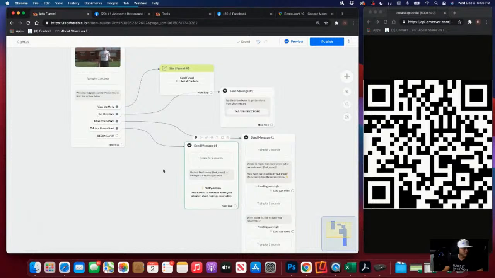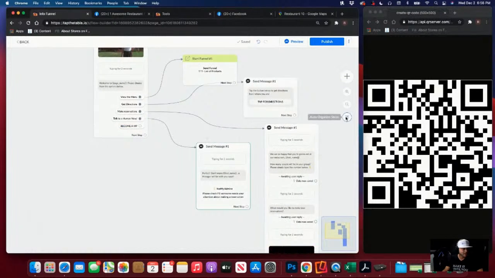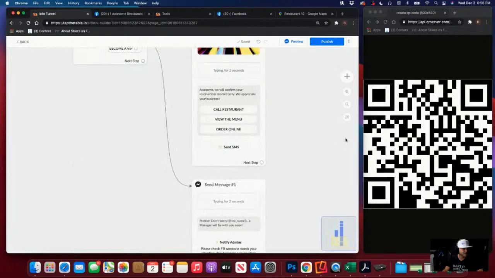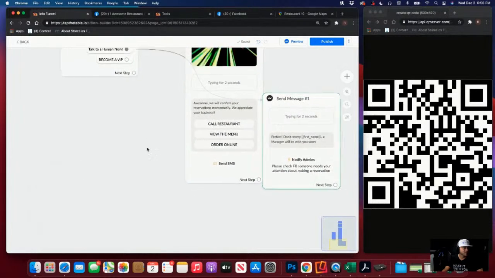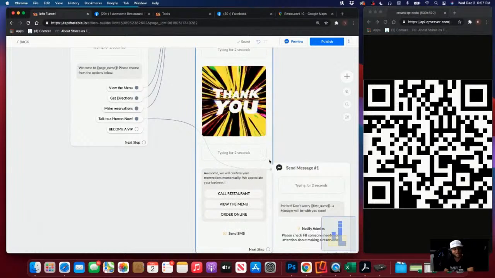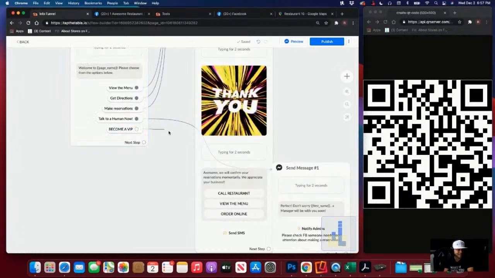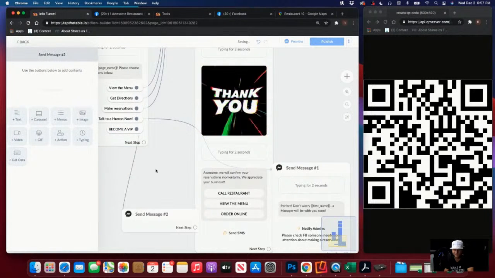So we're almost done. We're going to have become a VIP. That's going to be next. Do I have another thing I can attach here? No. So what I'm going to do is make something here. Now, if I don't hit this plus sign, guys, I'm not going to be able to connect it to something that I haven't made. So in this case, I don't have to do that. I can just be fancy. I can say, whoop, become a VIP, just click, drag, and let go. Now I've got a space for a message.